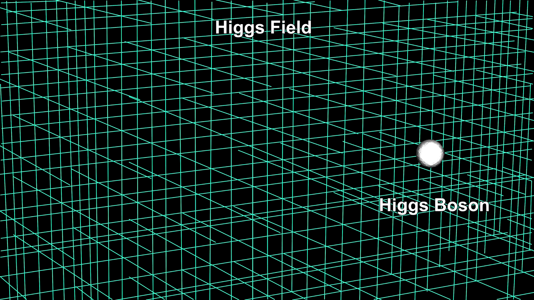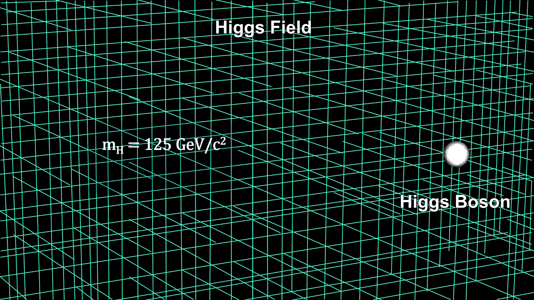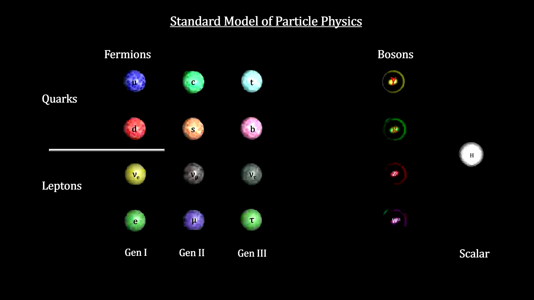Quantum field theory predicts that this particle's mass should be around 125 giga electron volts, with zero spin, called a scalar boson. Note that all the other force particle bosons, the photons, gluons, W and Z bosons, had a spin of 1 and are called vector bosons.